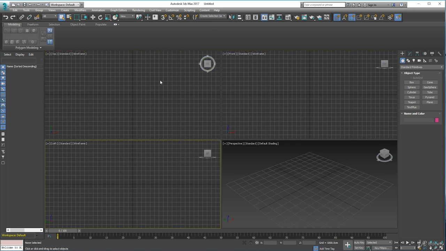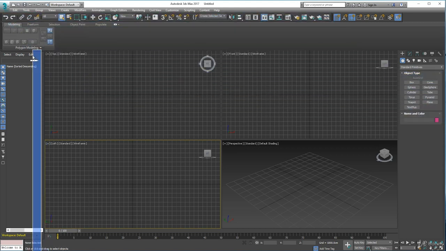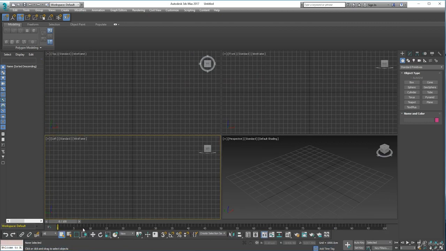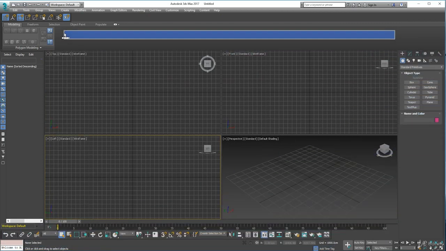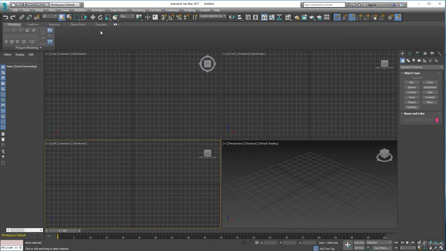First of all, you can pretty much customize Max however you want. So you see these little grippy handles on the edges here. You can grab those and move your panels around and park them in different places throughout Max. So you can have it down the left hand side if you want to, or along the bottom, and put it wherever you want to. I actually prefer it up there, so I'm going to leave it up there. See, I don't like this. So what you can do is grab this little one and just put it on the end like that, and it will bump it up, so it all fits along the top.